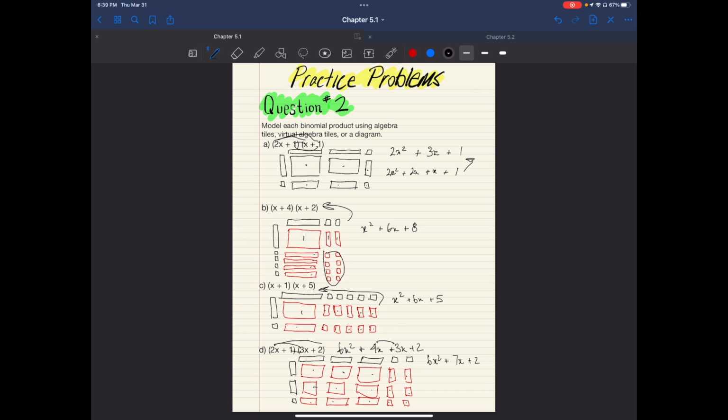So by now you guys should notice that when we multiply a bar by a bar, we get bar squared, which represents x squared. And the individual units, when a unit multiplies a bar, you get a long bar, and a little unit by a little unit, you get a little unit here. Next page.